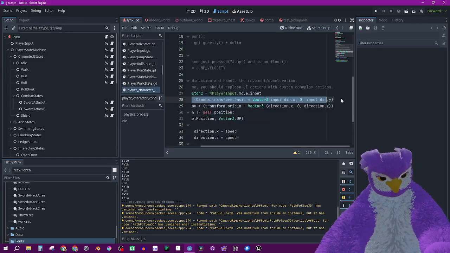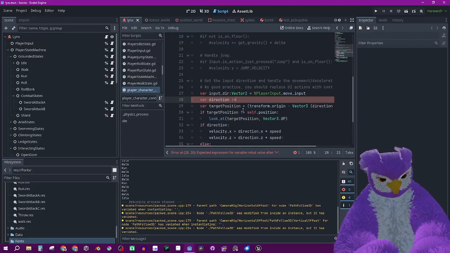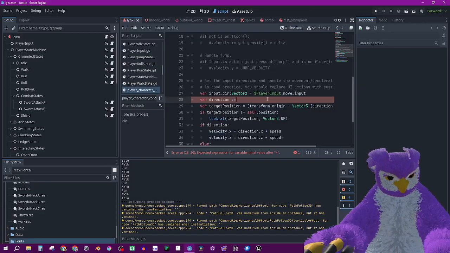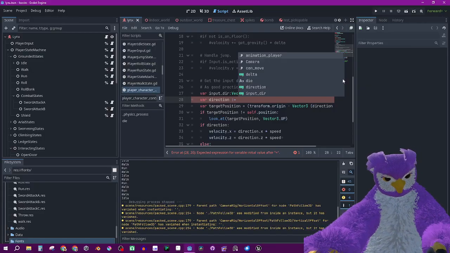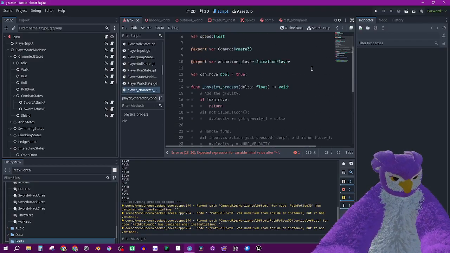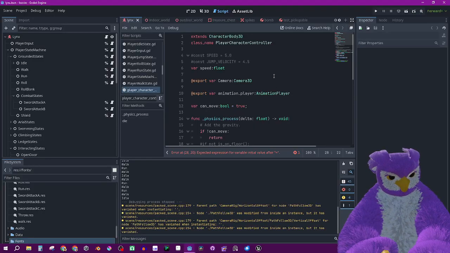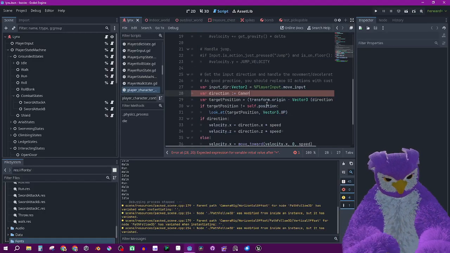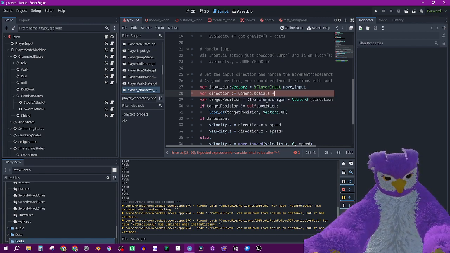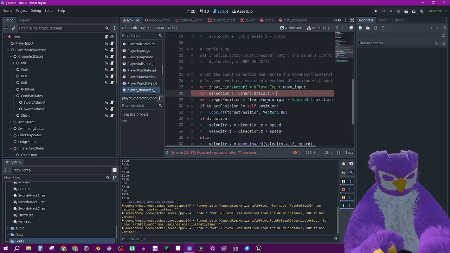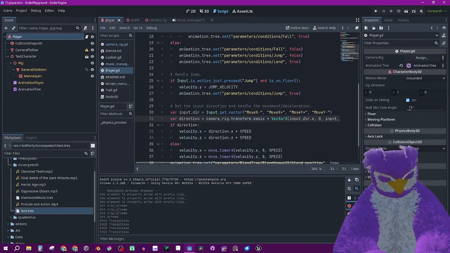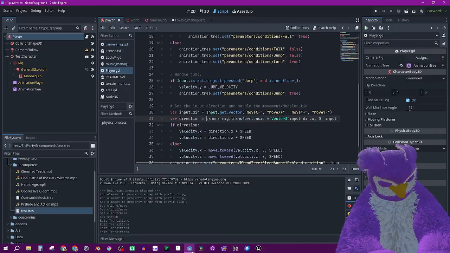So here, we say just transformed that basis times the input.